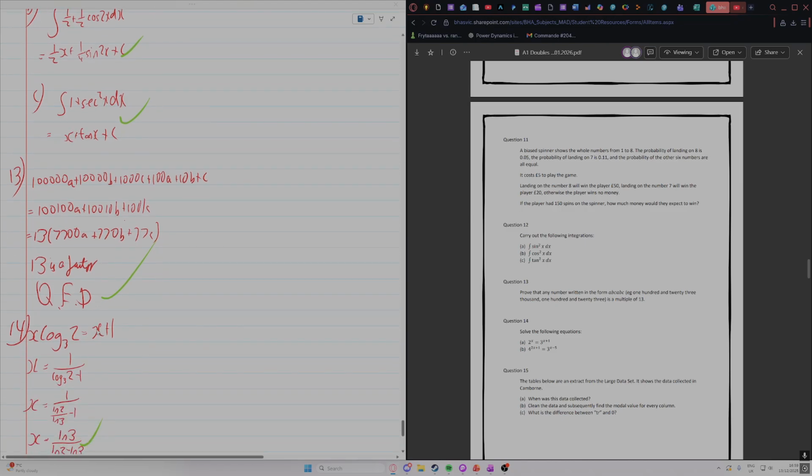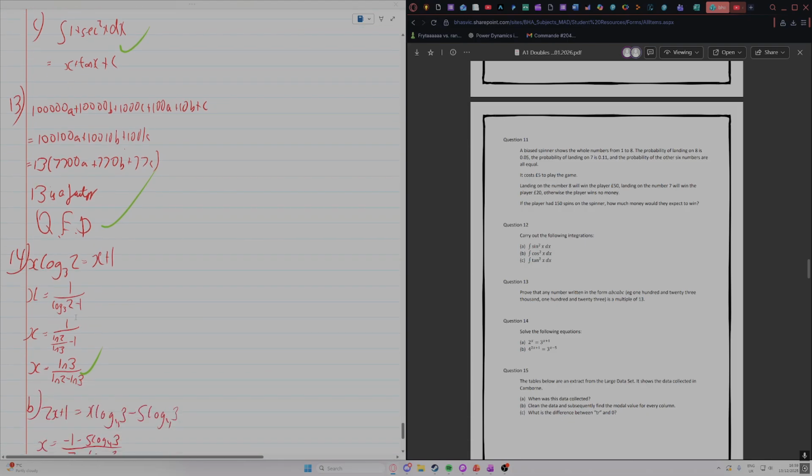Right, we're getting close to the end. This is the last real question. Just solving. They want this all in terms of ln. So when you're taking logs of both sides, if you're not doing this method where you're taking log to a certain base to cancel out, I use log base 3 to cancel out the 3 here. If you're using the take log of both sides method, you just always use ln, because that is the basic log. You don't use log base 10. That's the most common log.